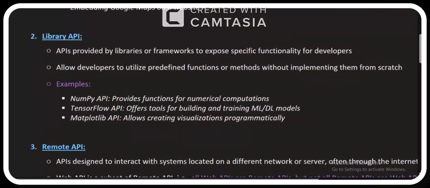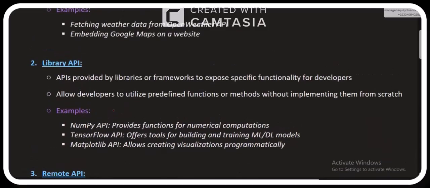Library APIs. अब ये क्या है? So guys, again, in the context of programming and computers, library means some tool or some, क्या बोलते हैं, some package or some software. ठीक है? So what are library APIs?